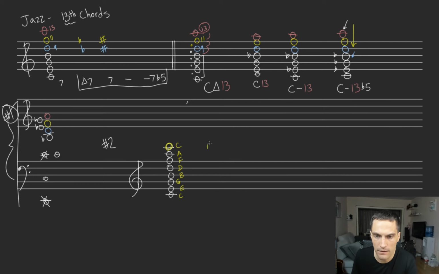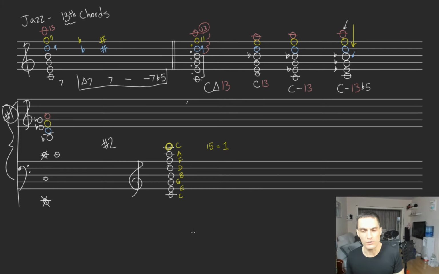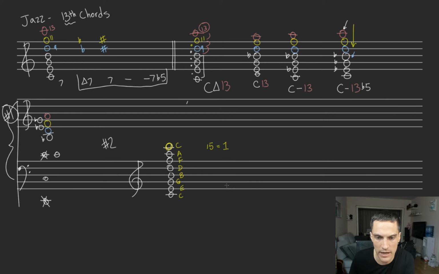So the 15th is the same thing as 1. It's your root. You don't really need to do that again, right? So 13th chords are kind of your entire scale. Usually your scale will have 7 scale degrees, right? You'll have those 7 scale degrees. So you've already used all of them. What else are you going to put in your chord to fit inside this key? Right? It doesn't really make sense.